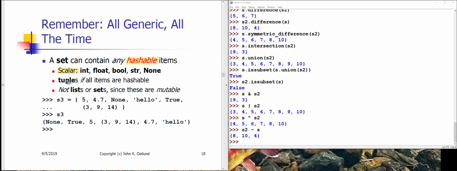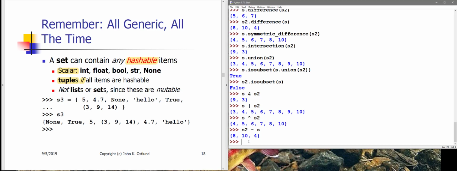A tuple, it turns out, is also a hashable item if recursively all of its items are hashable. So what that means is that a tuple that only contains scalars is hashable. But if you have a tuple that contains a list, for example, that's not hashable.